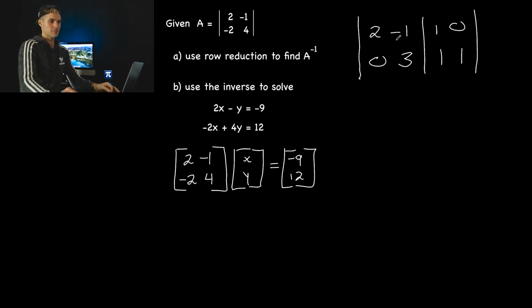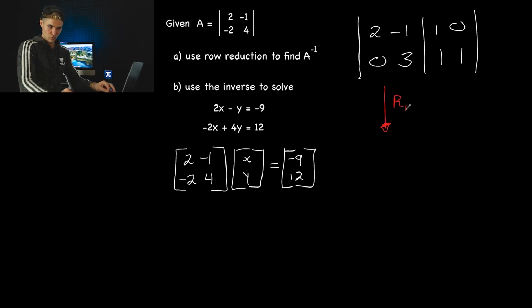And then from here, again, there are different ways we could do it. We could divide everything by 2 because we know this is going to be a 1. But before doing that, I'm actually going to turn this to be a 0, right? We want that to be a 0. So how can we make an operation in terms of row 2 to make this -1 be a 0?